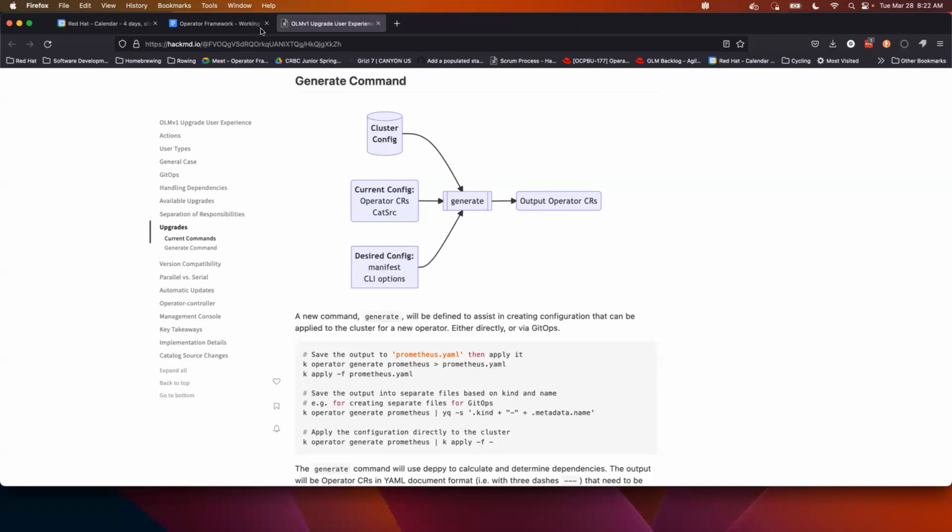Also, what this means is that there's going to be a bunch of common code in terms of reconciliation and resolution within both Generate and the operator controller. They'll both share a bunch of common code, and we also recognize that those may not progress in lockstep. You may have an operator controller that's slightly older than Generate, or Generate may be a little smarter, or vice versa. And we have to be able to handle those types of conditions.